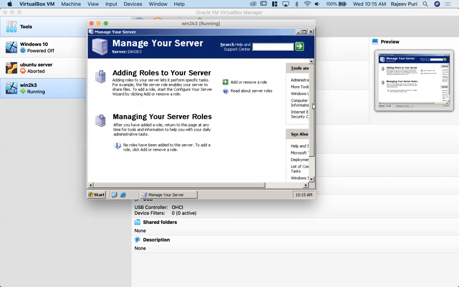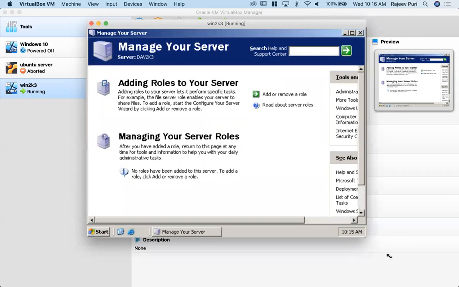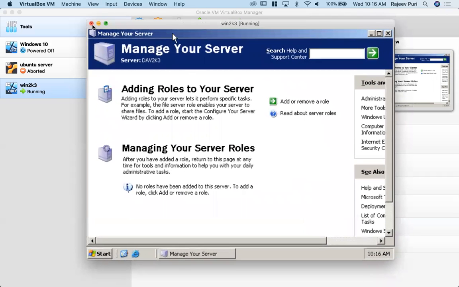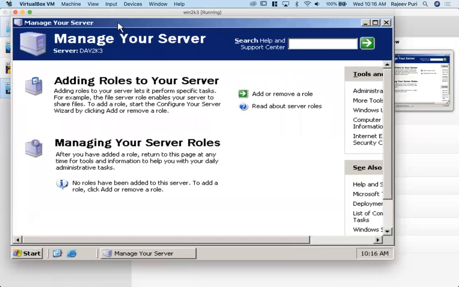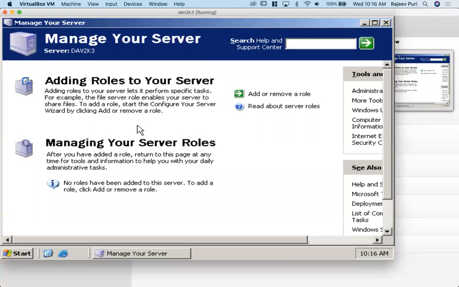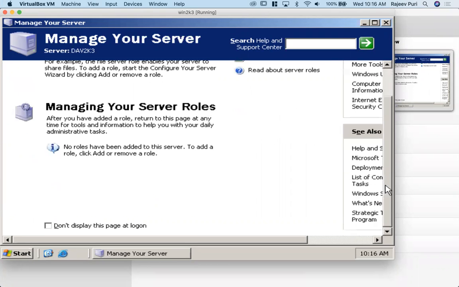After that, it will show you the configure your server wizard. This server basically is an empty server. It does not have any specific application servers installed. So if you want to add any specific server, then you can click on add or remove a role and then manage your server. We'll be using this option later on in our class. But currently, this is all done.